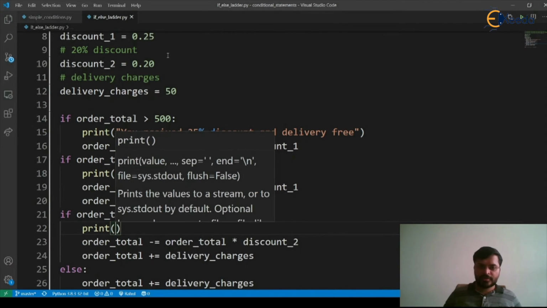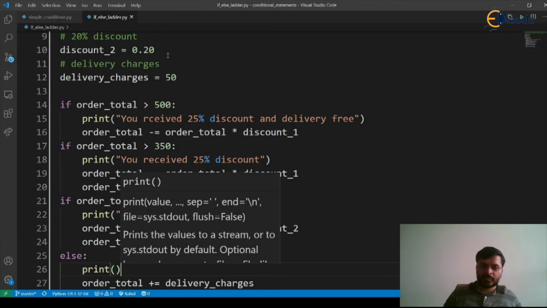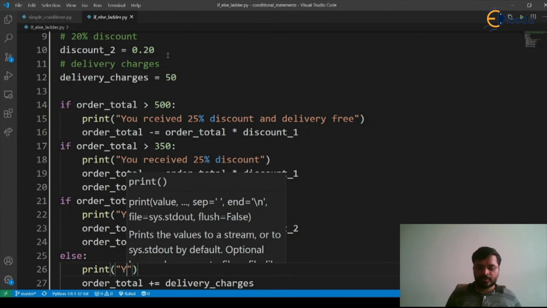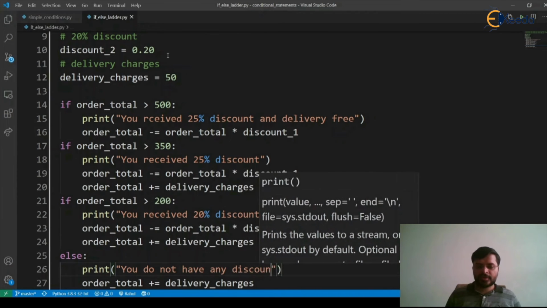Print received 20% discount. Print you do not have any discount.